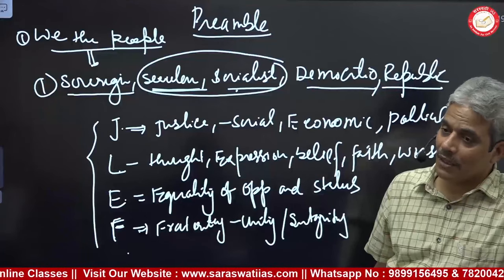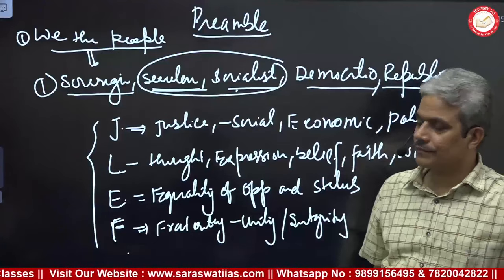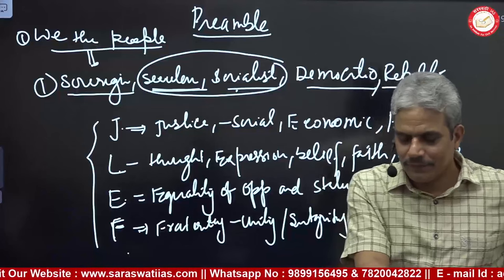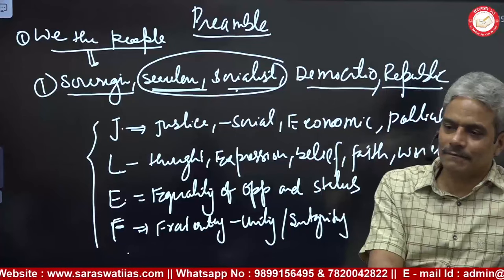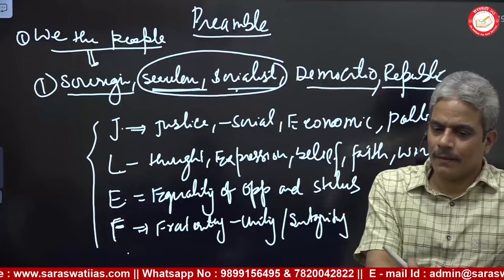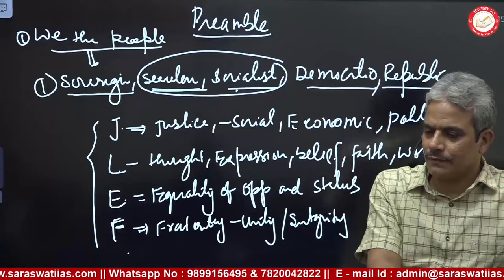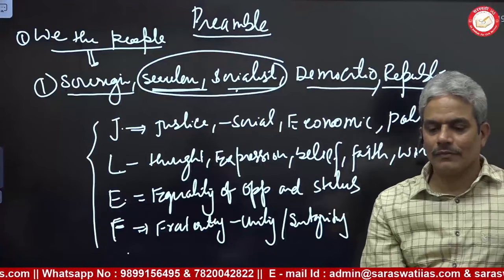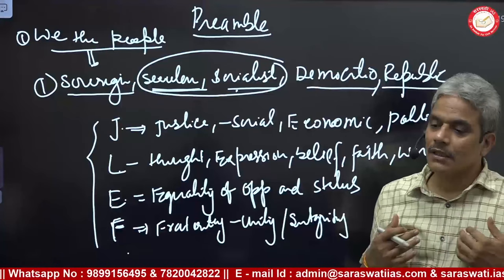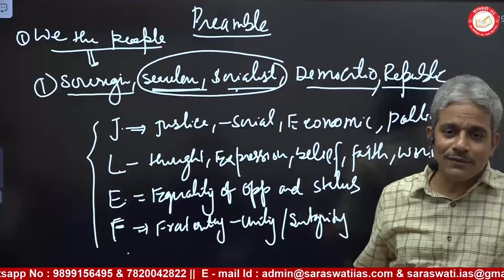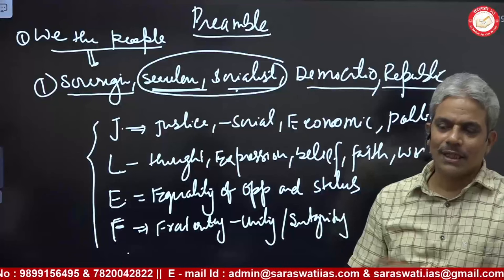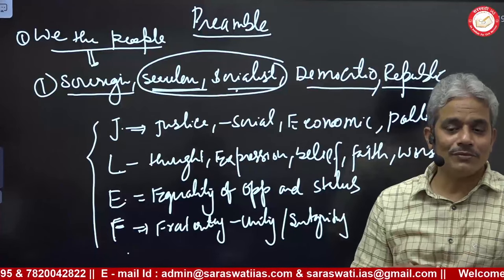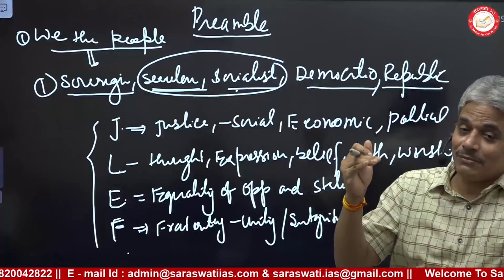Now, we can begin with the facts first. Preamble as a social contract, first heading. Preamble is a social contract. Here you refer to the term: I made the constitution, or you made the constitution, or we made the constitution. We means whom? Majority, minority, everybody. Everybody means the persons above the age of 18.